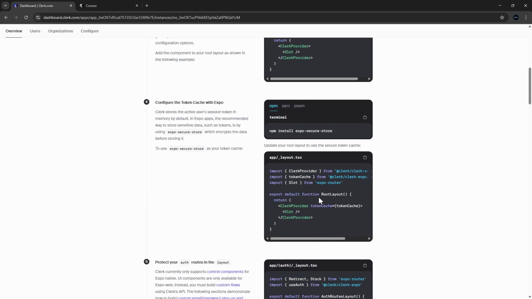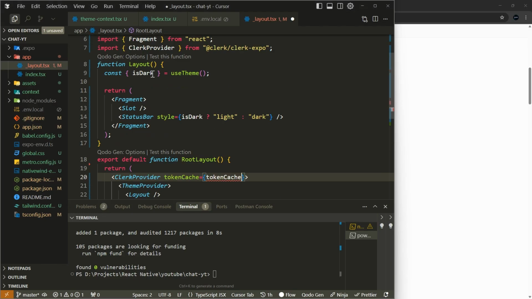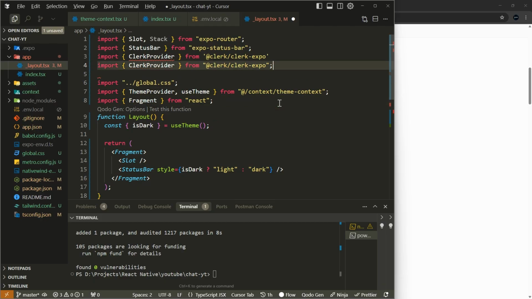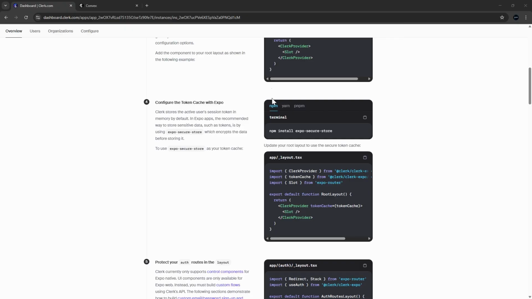So this is imported from here, so let me import it from here. Oh, I copied something different. This one. I need this one. Yes.